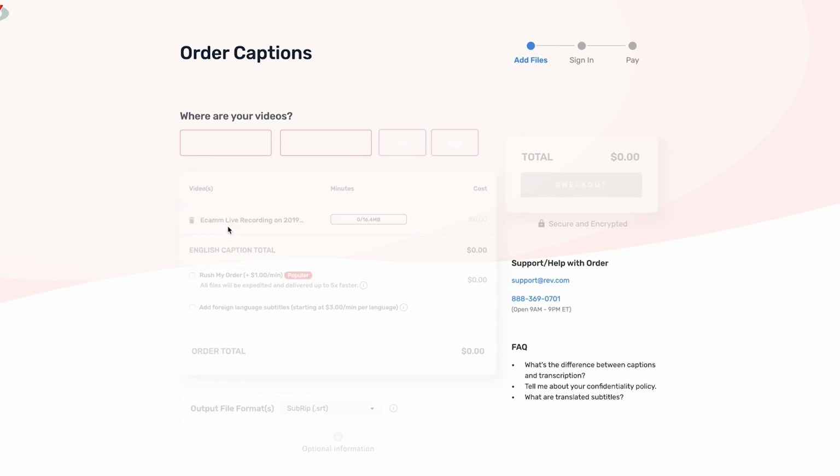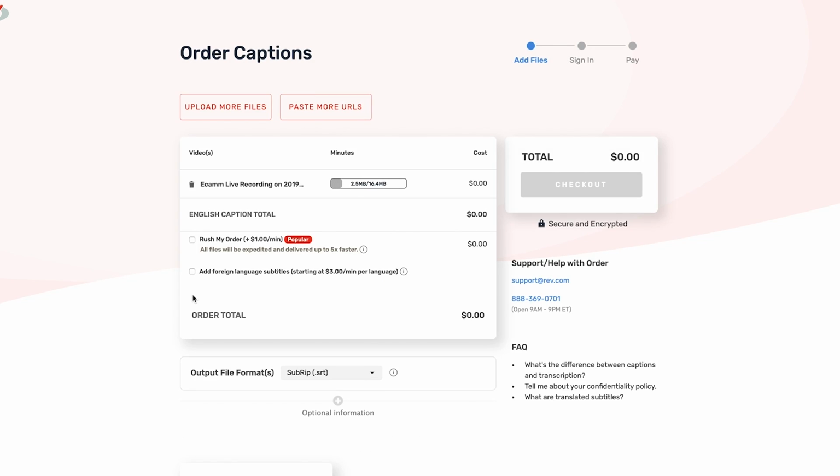The vast majority of people are going to be watching videos without the sound. And so if you want to capture their attention, if you want to get them to watch your videos, you need to be creating content that allows them to watch your videos even if they're not watching it with sound. So by using rev.com, you can send your video to them, they'll transcribe it, create your captions for you, and you can then use that caption file when you're uploading it to Facebook and LinkedIn and Twitter. And it means people that are watching without sound will also be able to watch your video.